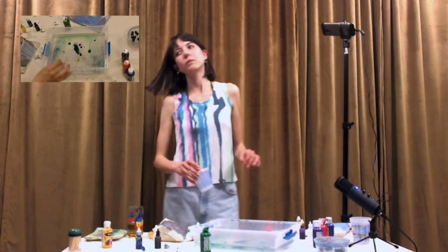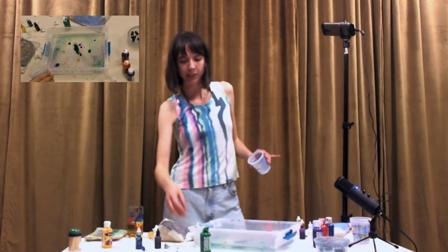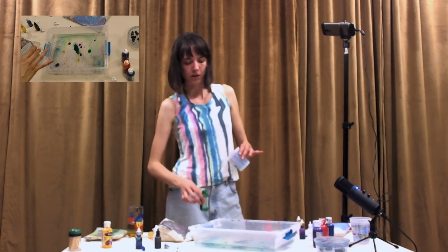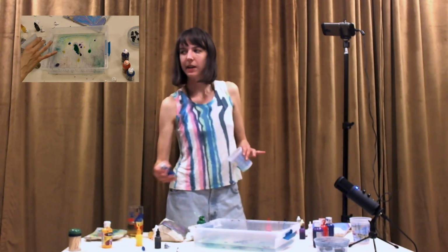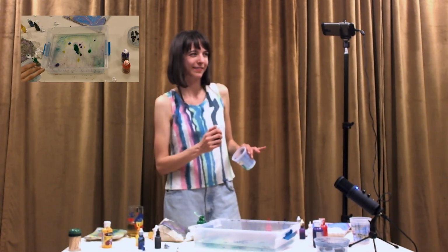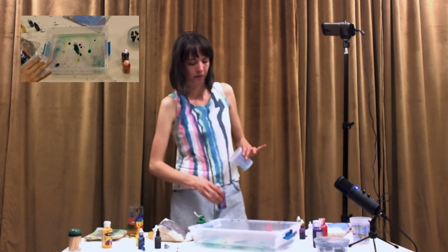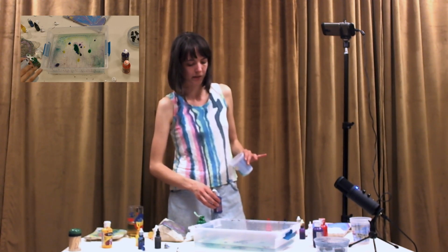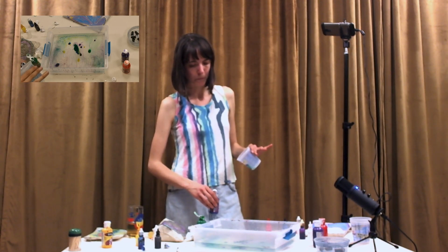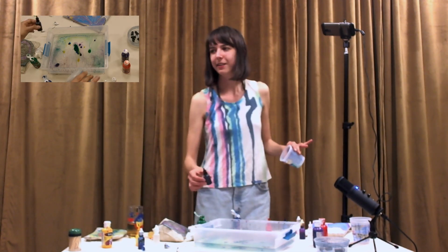Okay, cool. So I'm going to make like a greenish blue. So I'm just mixing the colors together here. All right, let me think about this. So this is like a light green blue. I want that to be my final. I'm going to go dark to light.